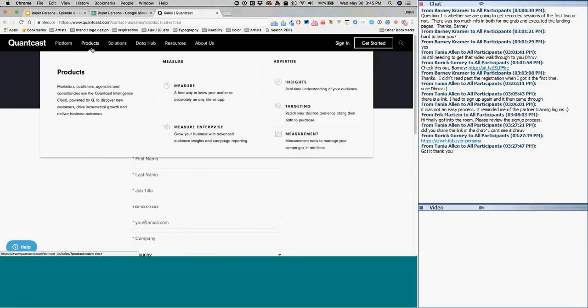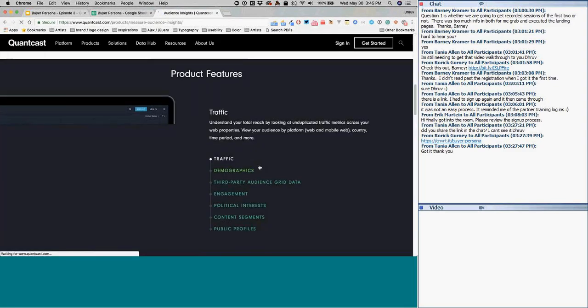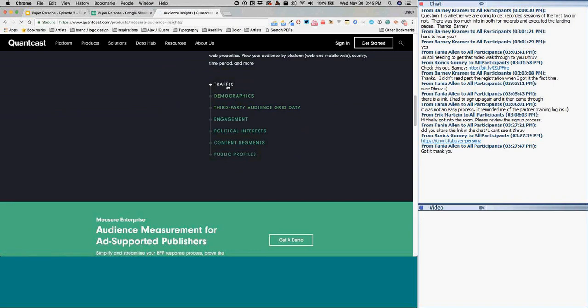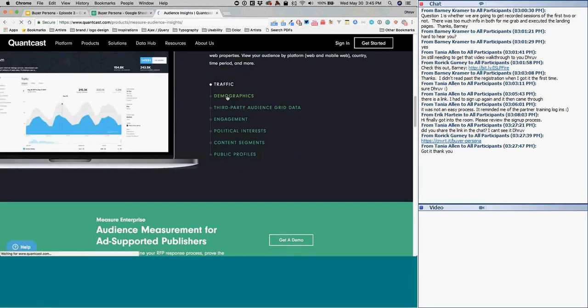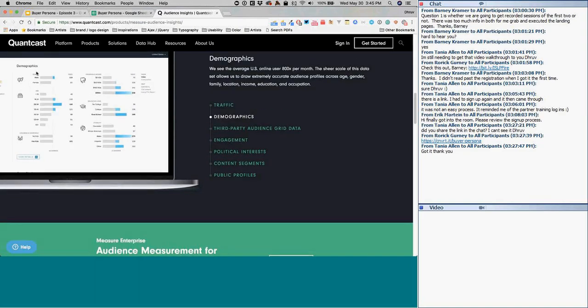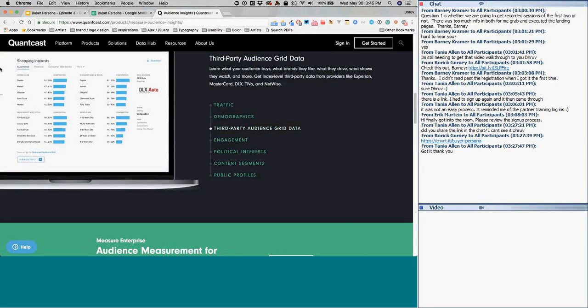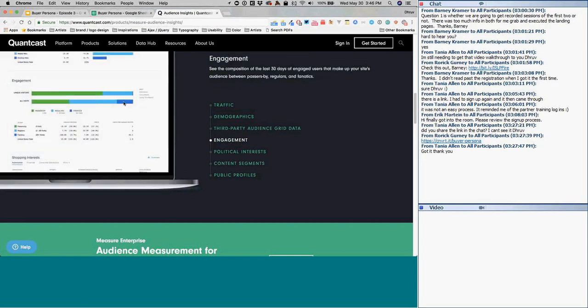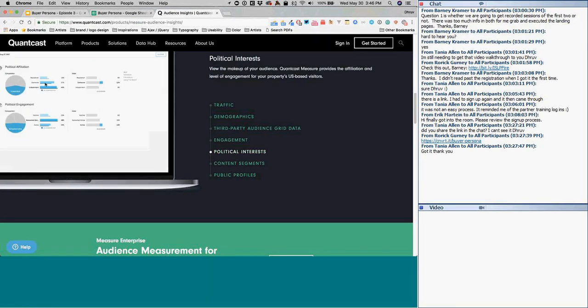And feel free to check out Quantcast. I have not personally used it in a long time. I do know that they have a way to find very good insight on your customers. They help you see how much traffic, which website generates, what type of demographics. So it has this really cool third-party audience identifier. So what else do they relate themselves to? Like different markets they're interested in, the type of engagement you expect out of that type of customer, any political interest.